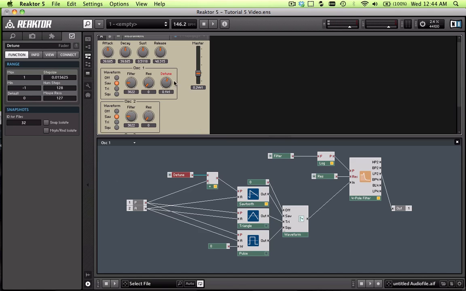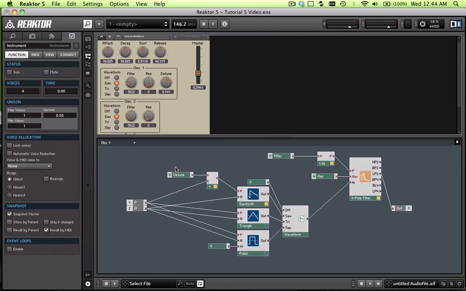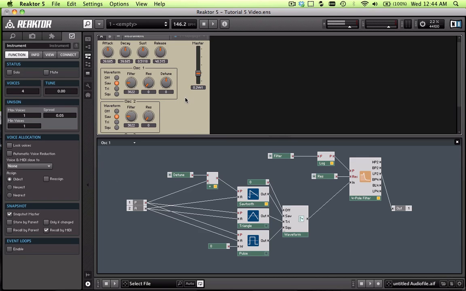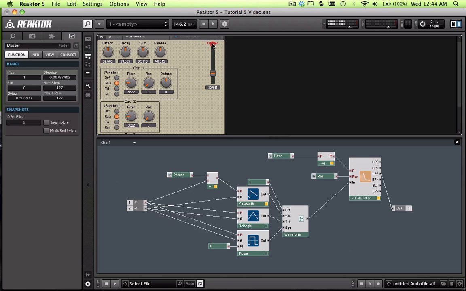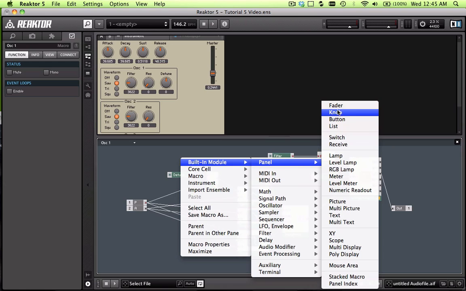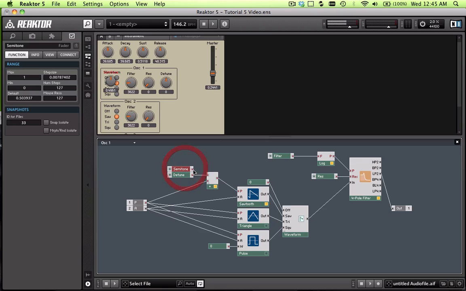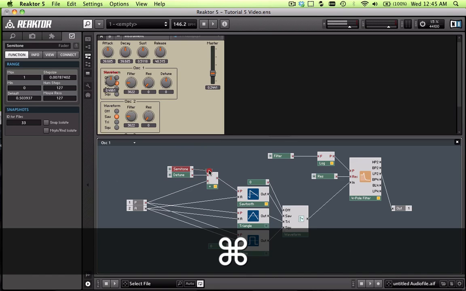And now what we're going to do is, well, I guess one other thing you can do is you can add semitone functionality. So we only go up 1 and -1 semitones here. Let's add a full octave semitone switcher. And how we'll do that, first off, I'm just going to give myself a little bit of room over here, move the master fader over yet more, and I'm going to add another knob, and I'm going to call it semitone, I guess. It's pretty accurate. And I'm just going to do our little click and drag trick, and we're going to add it to our adder.